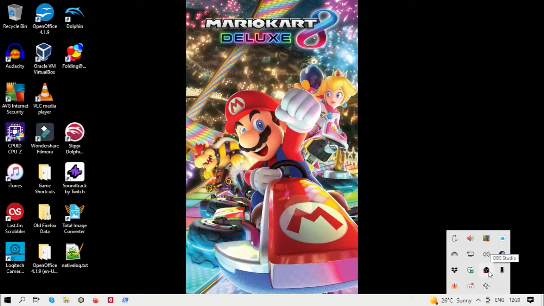Like here, I've got my OBS Studio thing that shows I'm recording. I've got Discord here, Dropbox. This one's most importantly the one that you can use to safely remove hardware. This is the one that lets you know when a program is actually using your microphone. This one's also important. It's the Windows security. We'll be diving into that a little bit later. And here's my audio, and this shows that I'm on a wired network. If it was a wireless network, it'd be a dot with a series of curves.